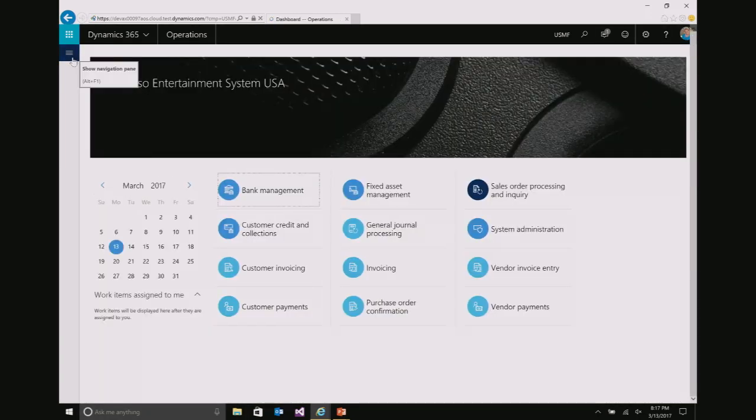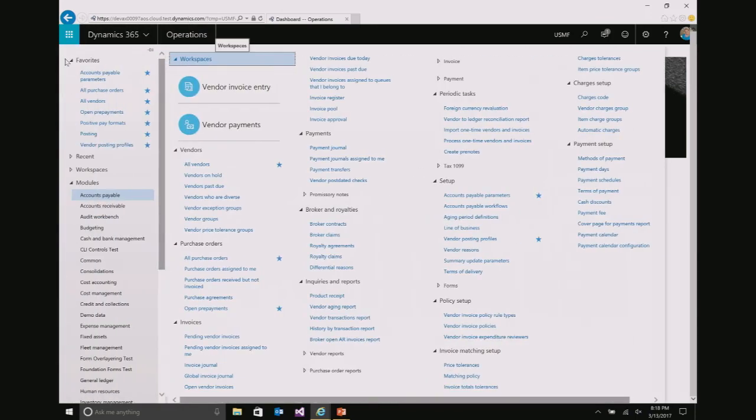The only other thing, just real quickly, that I'm going to mention is positive pay. Positive pay existed in AX 2012, and I won't go through it. It's basically just an automated fraud detection. It gives you a list of the checks. I just want to point out the setup is really all that I want to cover here.